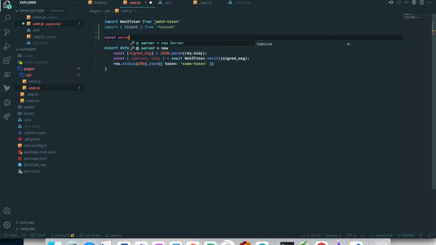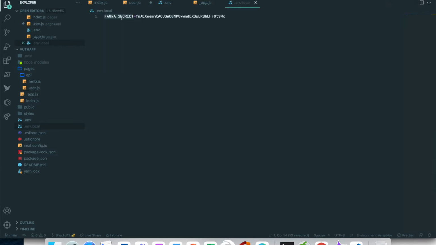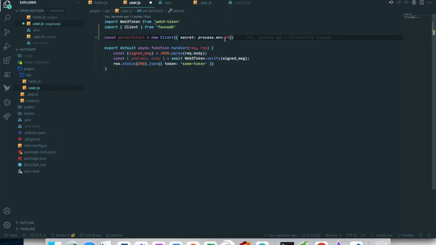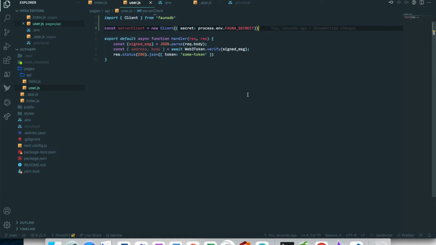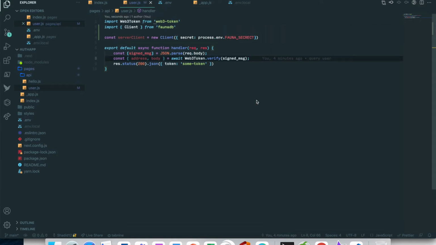So const server client, new client, and here for secret, we are going to import the process env fauna secret. Let me see what I named it. Okay, this one. All right, perfect.